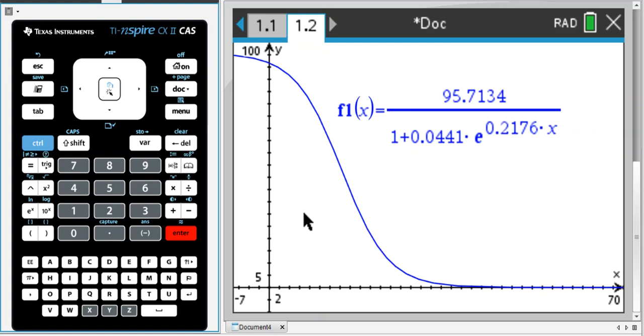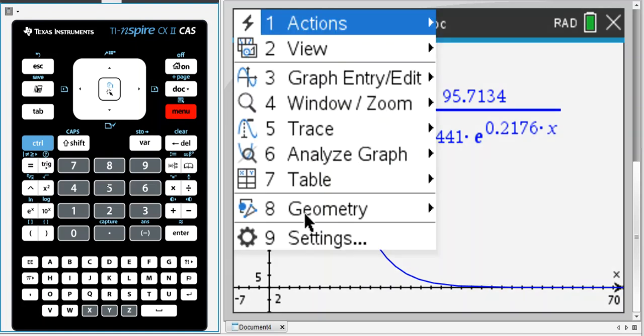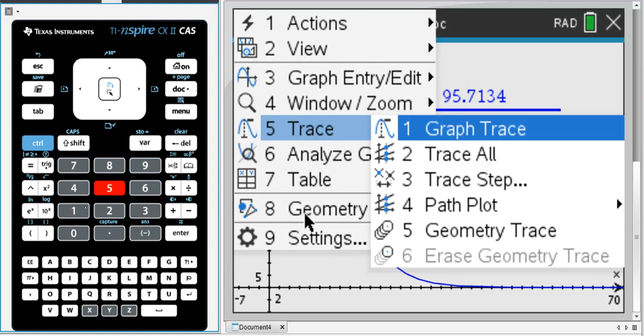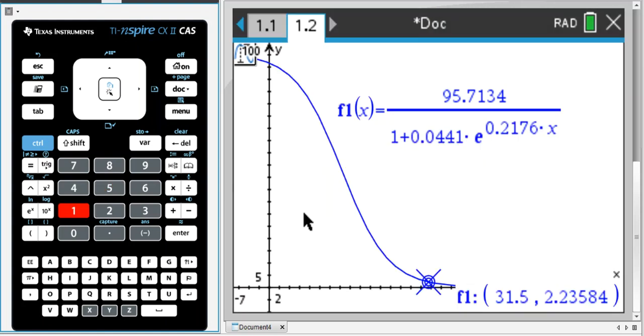There's not a whole lot of clarity there. However, if we choose the menu option and select number 5 to trace the graph, and then choose number 1, we can move our cursor left and right to different positions of x along the x-axis. But even then, we don't always get very precise positions. So while my cursor is still active in the trace command, I'm just going to start typing the number 11.